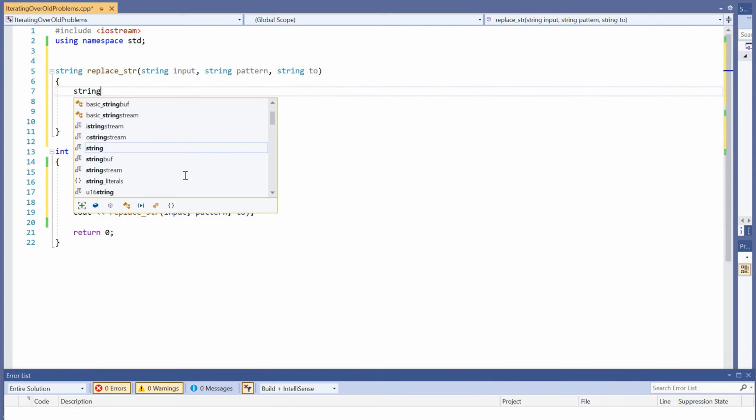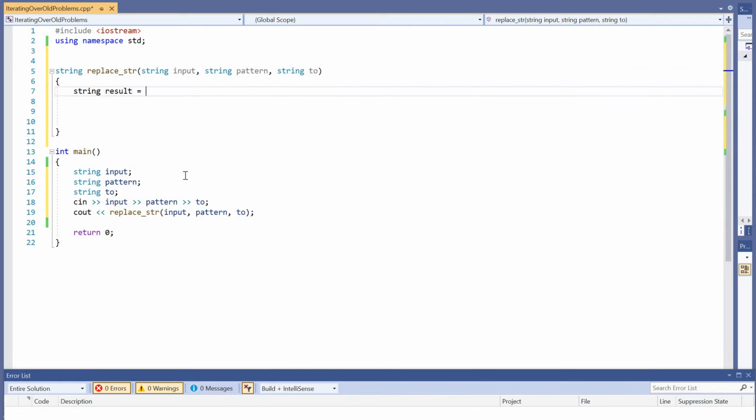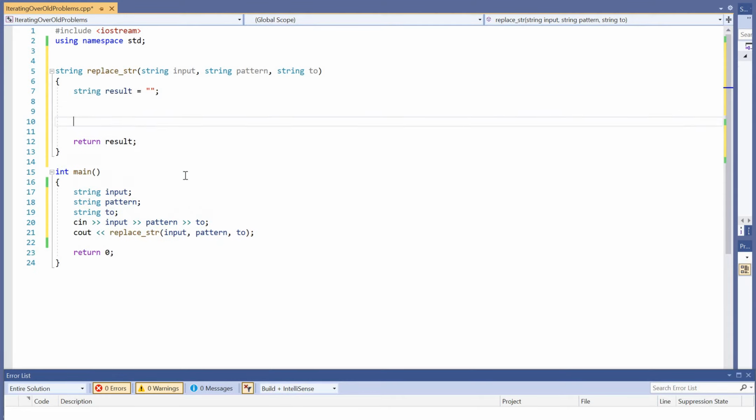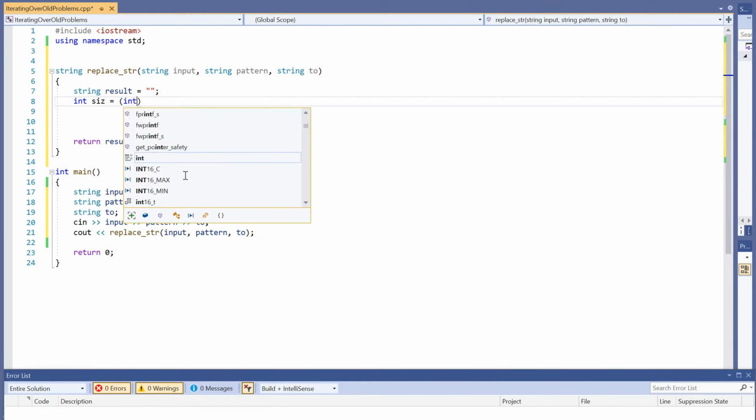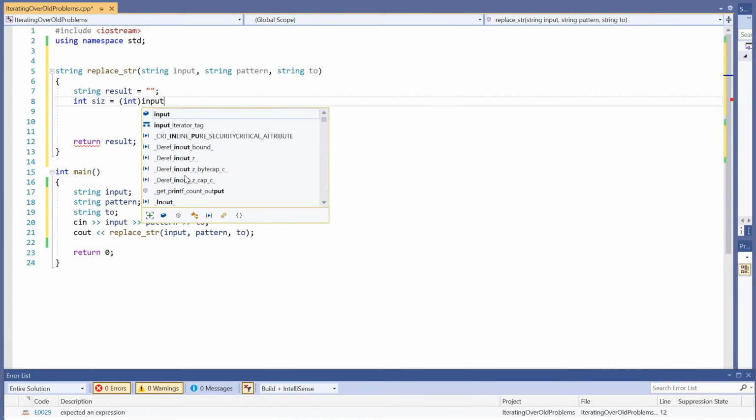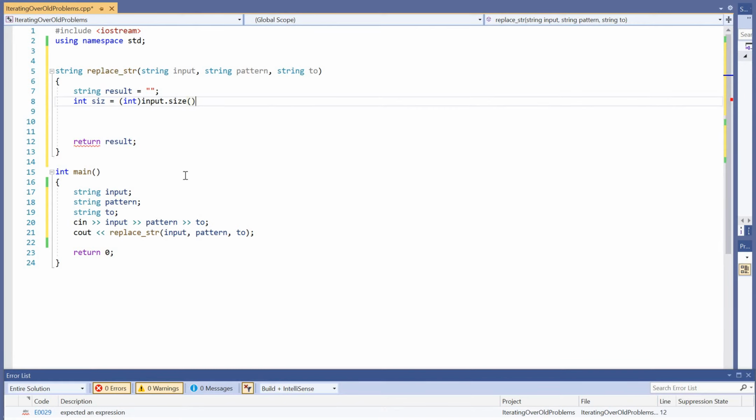We know that we're going to need a string result, but we're not sure what we're going to return yet. We only know we're going to return result, but we don't know what it's going to be. So essentially the first thing I usually do is get a size variable for the thing we're going to iterate through.